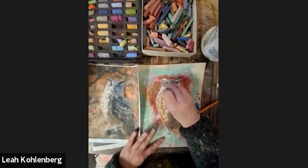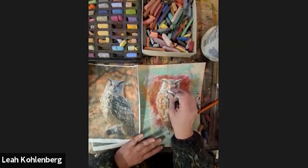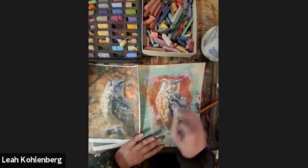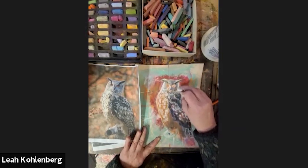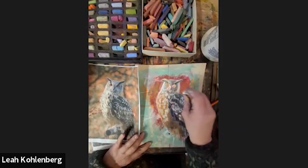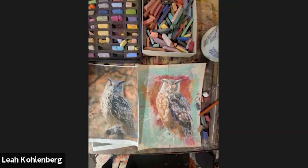And you can see I've gotten to this point here where I've laid down enough pastel. My lights aren't looking so white anymore. I'm correcting a lot. It's okay for the moment, but if it gets really bad, I can always take my toothbrush, scrub out some of the extra, and then let my whites go on a little brighter.